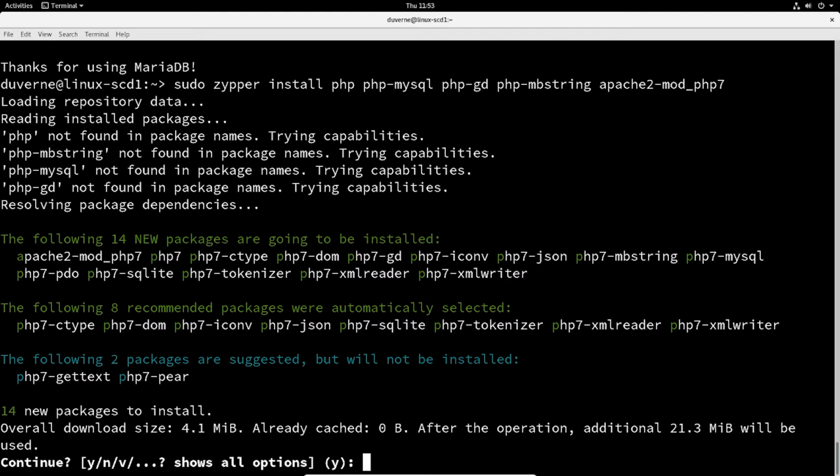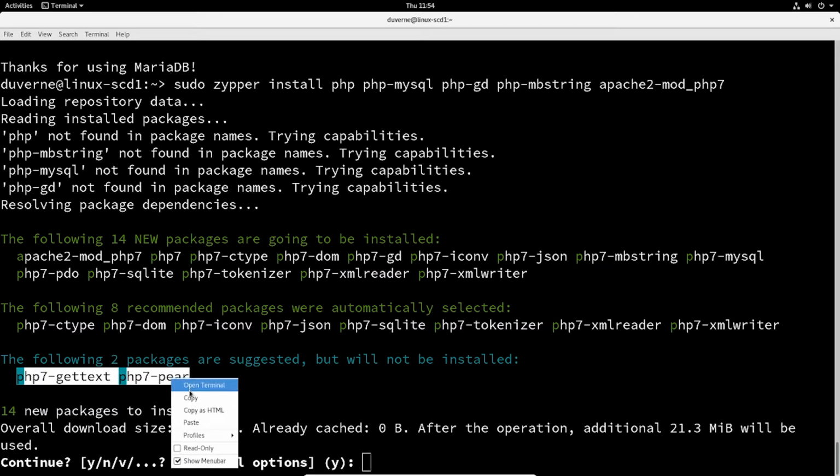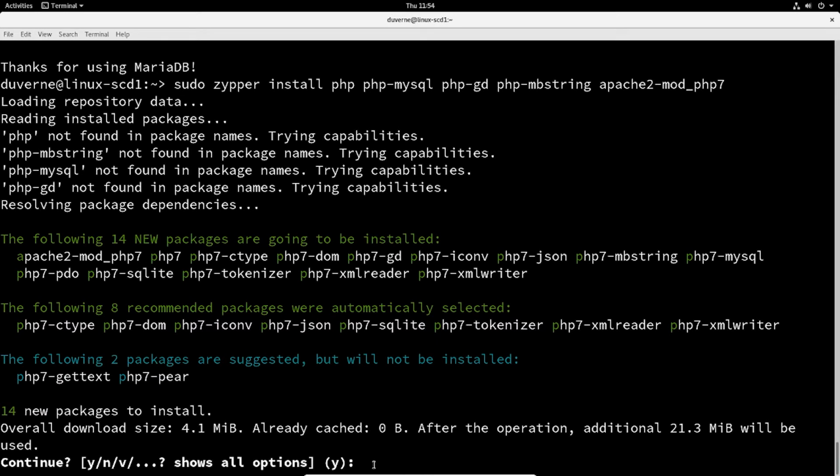The following two packages are suggested, but will not be installed. So I think at this point we'll go ahead and copy that. And at this point we'll just go yes.